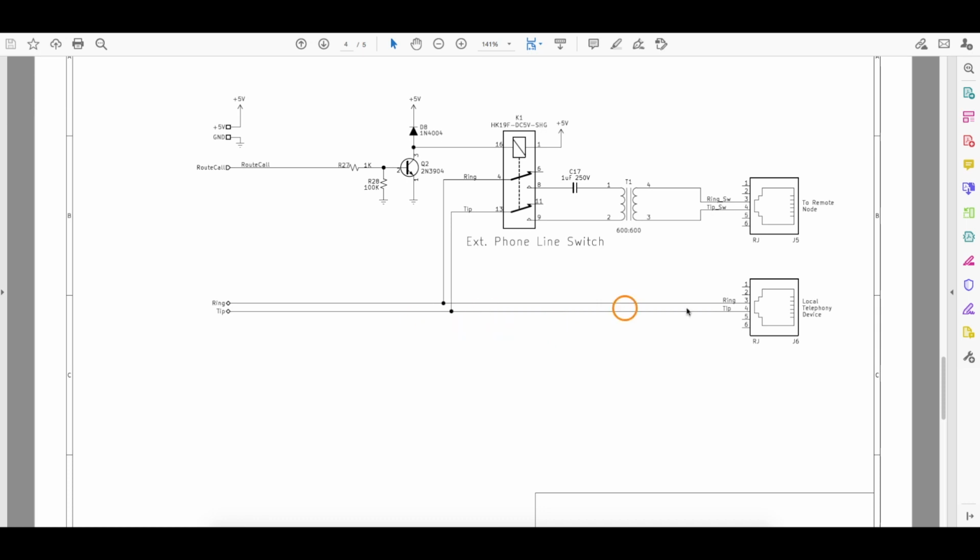Then the tip and ring of the local phone gets connected to this capacitor and transformer, which DC blocks and isolates this one phone physically from the other, but audio can pass through both directions. So the ESP only makes this connection between two phones when it's time to send or receive audio, and the SLIC module takes care of just operating the phone electrically.